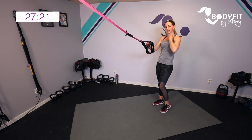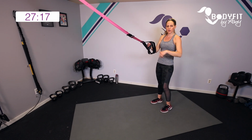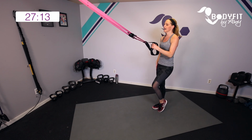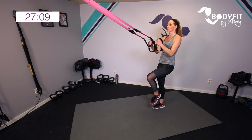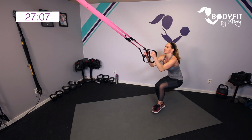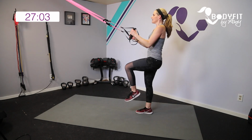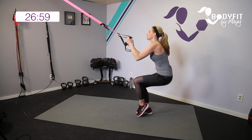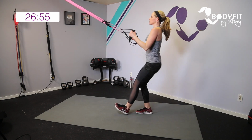So let's go ahead and take it here. Let's try for the one-legged squat. I'm gonna give you a few options. If at any point that feels like too much, just go back to that regular squat we just did. So if you can, one leg doing the work, the other leg you can either have that toe or that heel down or all the way off the ground. Sit low right here. So this is the more advanced version, is to have that foot all the way off the ground, but if you need to, toe is fine, or heel, or again, regular squat.